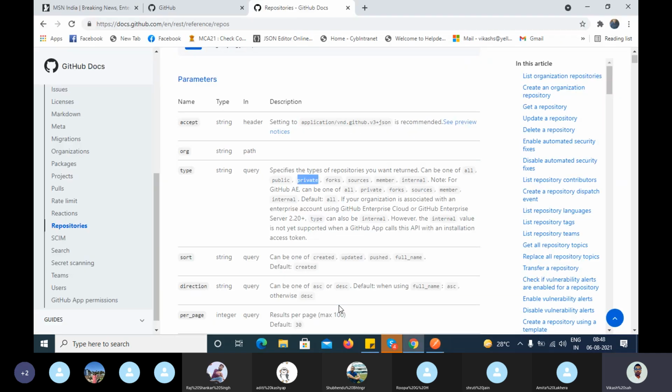Okay, what exactly is this requirement asking? Specify the types of the repository. Okay. Note for the GitHub, can be one of all, private, fork, source, member, default all. If your organization is associated with the enterprise, okay, then type access token.